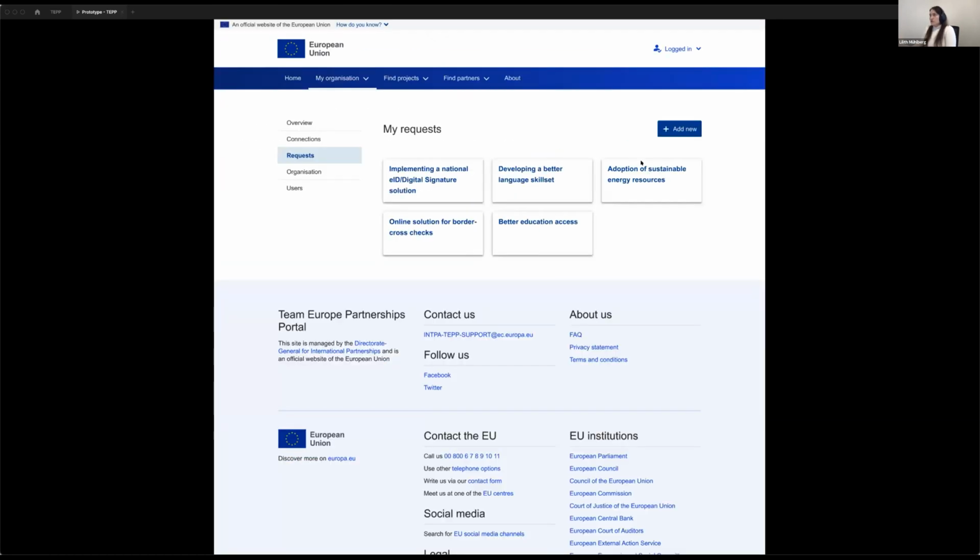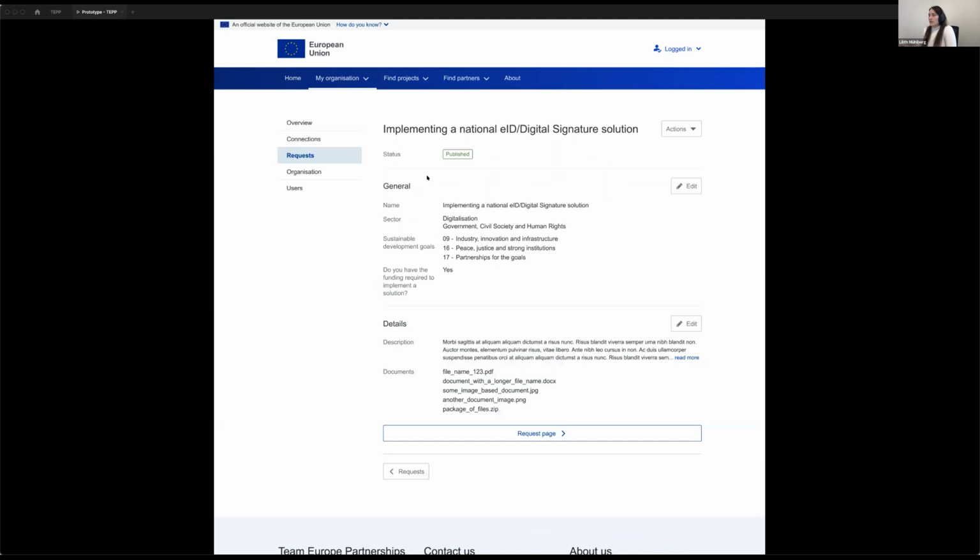Now, under project management, which is one more detail, in this case, I'm in the role of a beneficiary who has requests. So I've added a couple of requests, and I'll click into one of these. Similar to how we have the organization view, we also have these details for all the projects that have been added. And I can do a couple of different things with a solution or funding opportunity or request, dependent on who I am. I can similarly edit and change any details if something gets specified or changed.